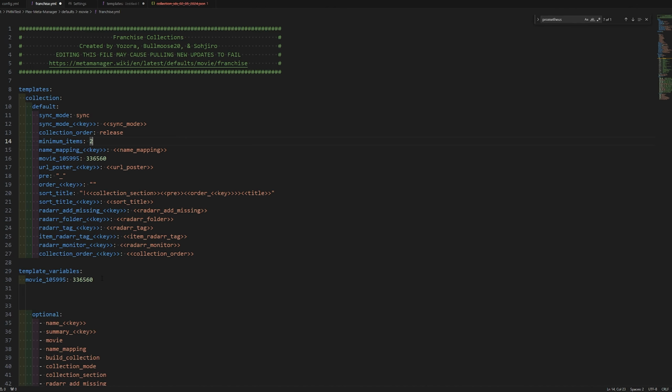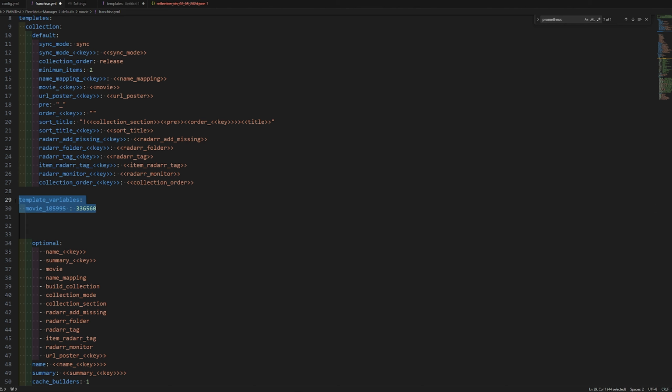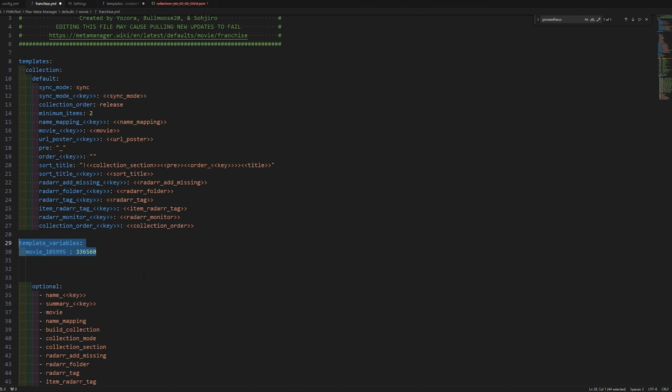So when the user utilizes something like movie that matches the source dynamic keys for the dynamic collection type TMDB collection, it knows to always override. Again, remember the user's template variables will override anything in the file. Here, Radarr add missing. So it's saying, okay, find the value Radarr add missing key.